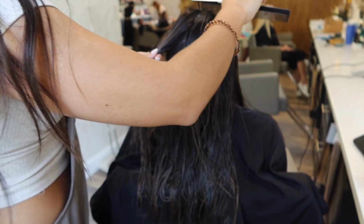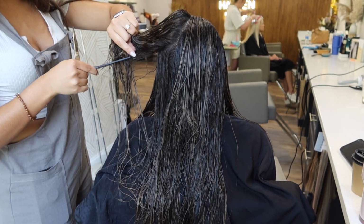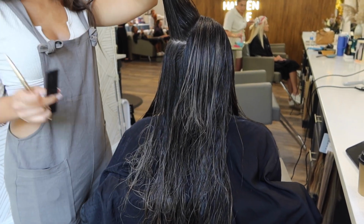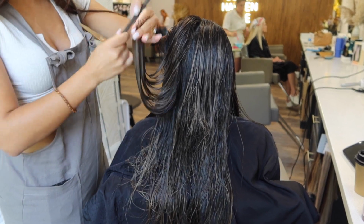Here we go. Okay, you guys, I suck. I didn't record. The camera died, so here's me adding some layers in her hair. But if you want to see how I shadow root and tone, go back to some of my other YouTube videos and you'll see exactly how I do it on there.